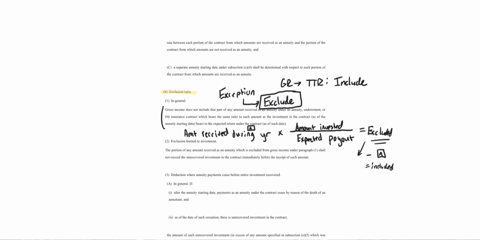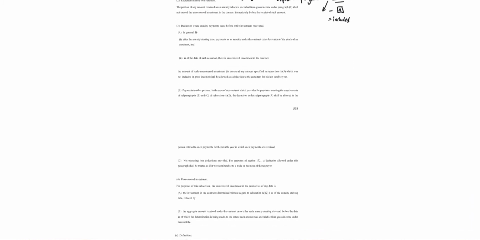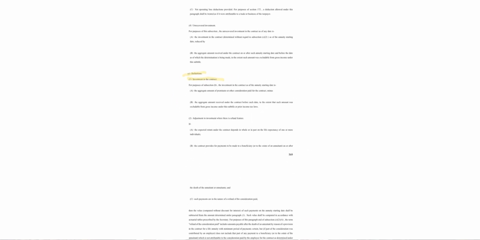Now, section 72 is a very long code section. When you're watching this video, I recommend, very strongly, and it's very wise of you to do so, combine those two ideas: stop the video, take notes, of course, but also read through the rest of the code section, because section 72 is very long. Many times in the code sections, you'll see a definition section. So definition, investment in the contract, what that means. So you can find what the definition of that is. And that's one of the things that we just looked at.